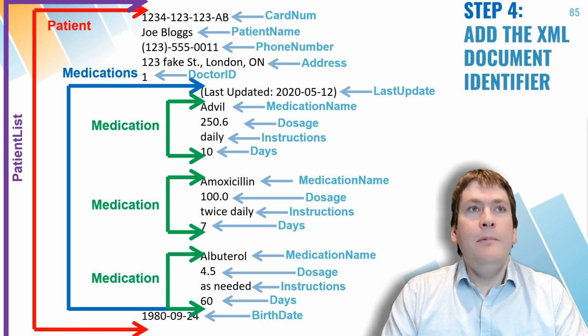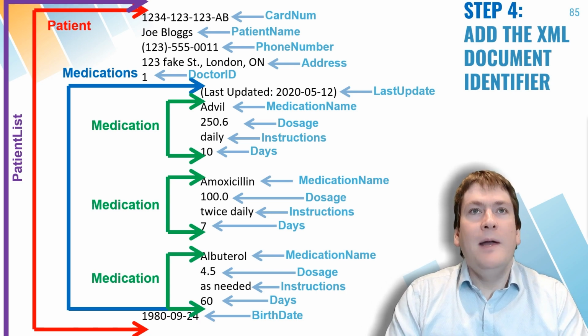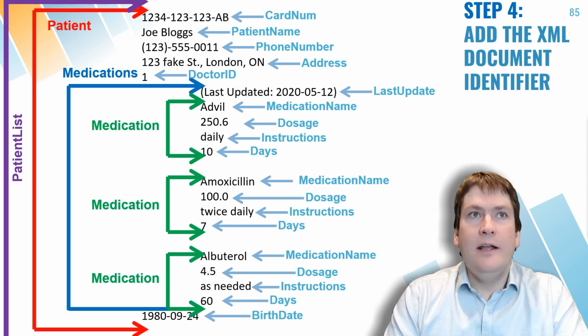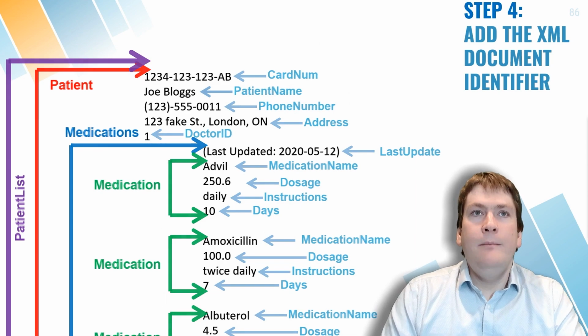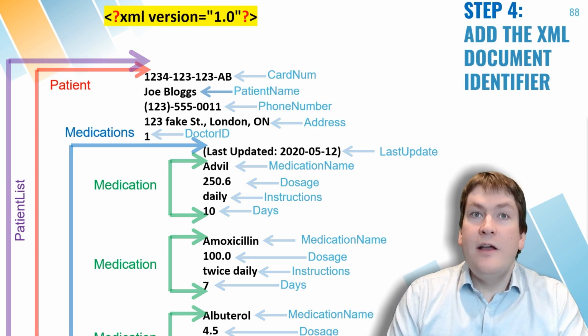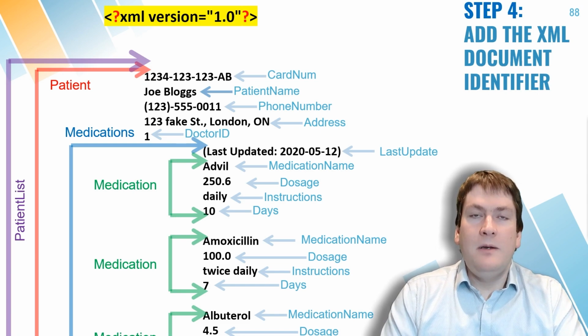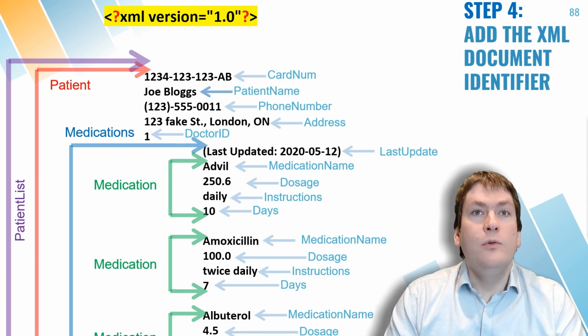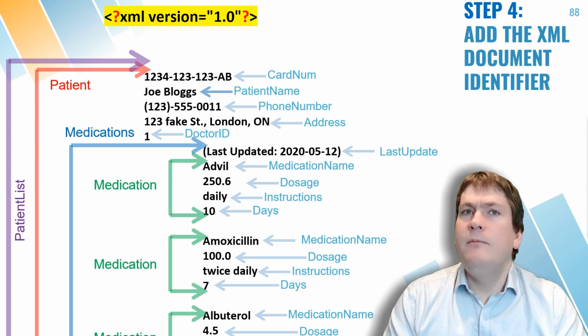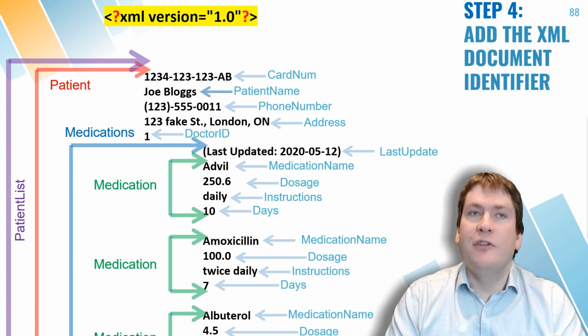So the next step, and where we're going to actually start writing some XML, is to add the XML document identifier, that preprocessor tag. We saw that at the beginning, and that was this tag here, which just tells the computer that this is an XML document. So on some of the W3 School tutorials and some other resources, you might see a little more information put in this. Sometimes it has the encoding. For what we're doing, we really only need just the version number.